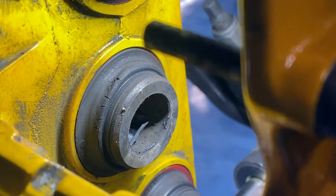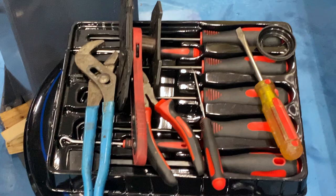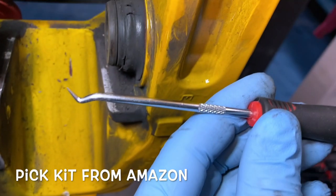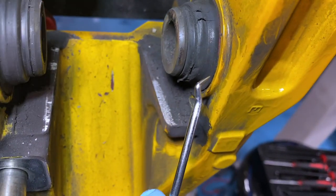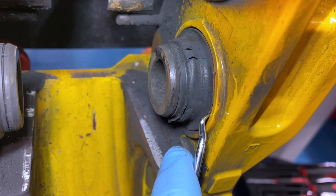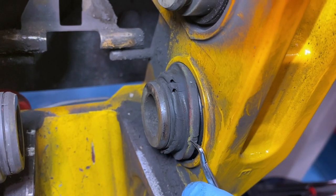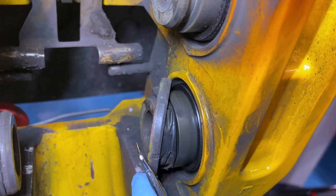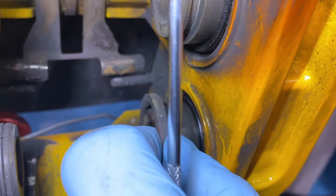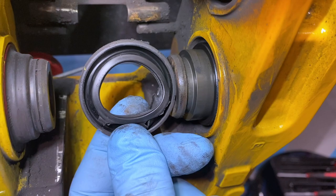I'm still going to replace all six. You can see they're just small cracks there on the inside — that's on the back side of the front passenger side caliper. I'm going to try and hold the camera and do this at the same time. I've got a little pick, just coming in the corner right here, sticking it in there, pulling it out. Just pull off the rubber seal right there — and there is a dust boot removed.